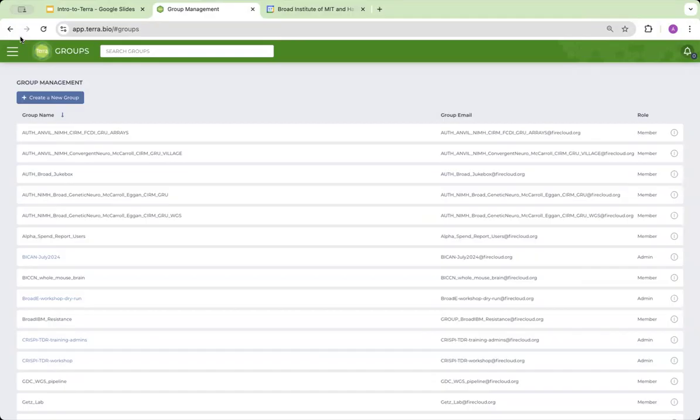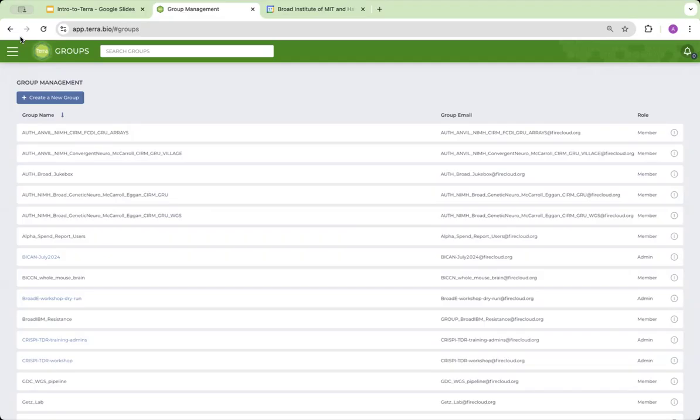I'll also show you when we're creating a workspace how to make sure that workspace is protected by one of these groups, but we won't actually use this access control. This is an access control where you can create groups and add users into those groups so that those users are approved to work within whatever authorization domain you add to your workspaces.